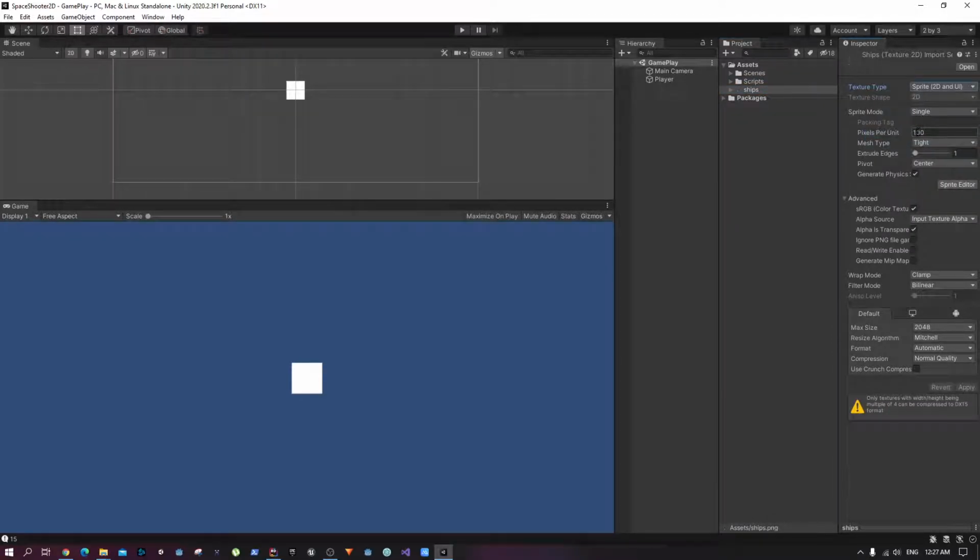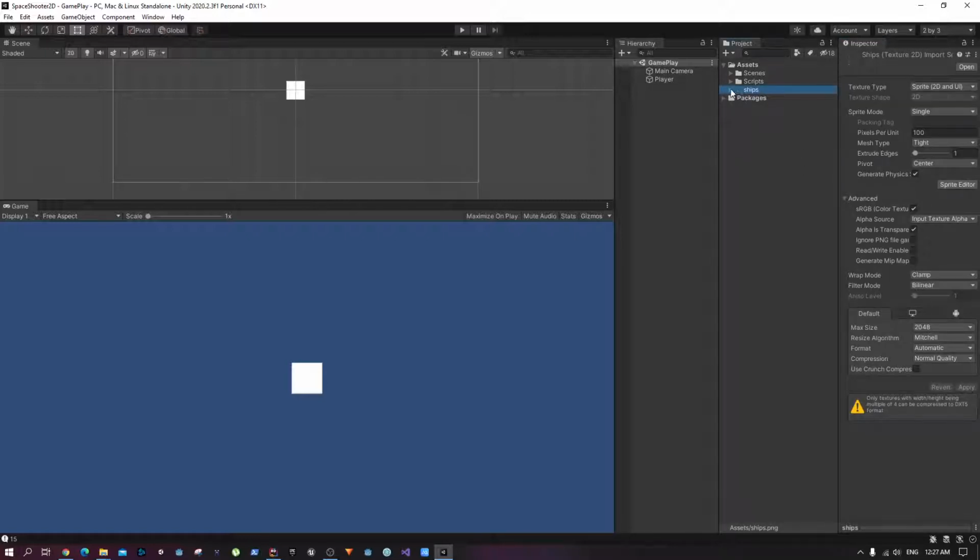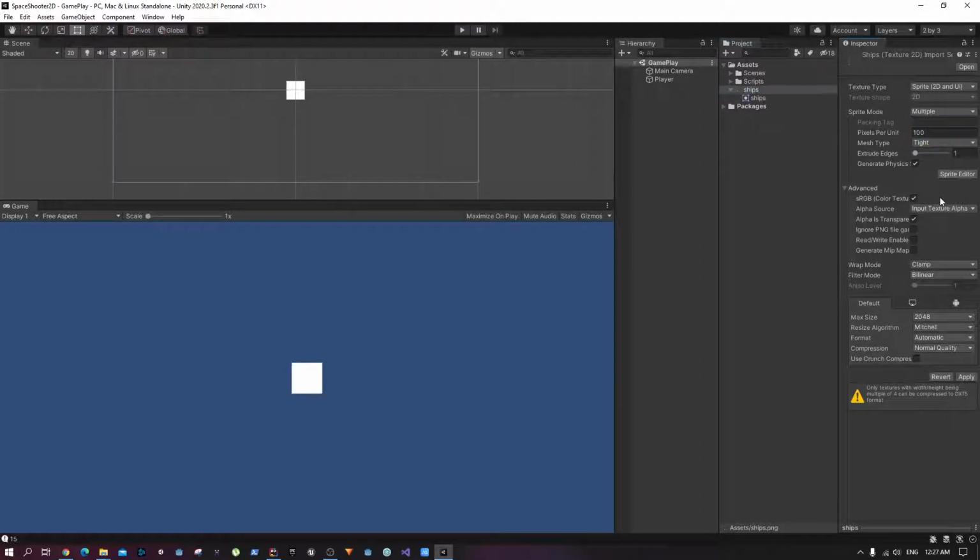Okay, awesome. Next, we have Sprite Mode, which has three options: Single, Multiple, Polygon. We are going to care about the first two, Single and Multiple, just for now. So Single means this is going to be just one sprite. If I expand it, you can see there is one sprite. If I select Multiple, that means this sprite has multiple sprites in it. So it's a sprite sheet, not one sprite, not one image. It's a combination of multiple images.